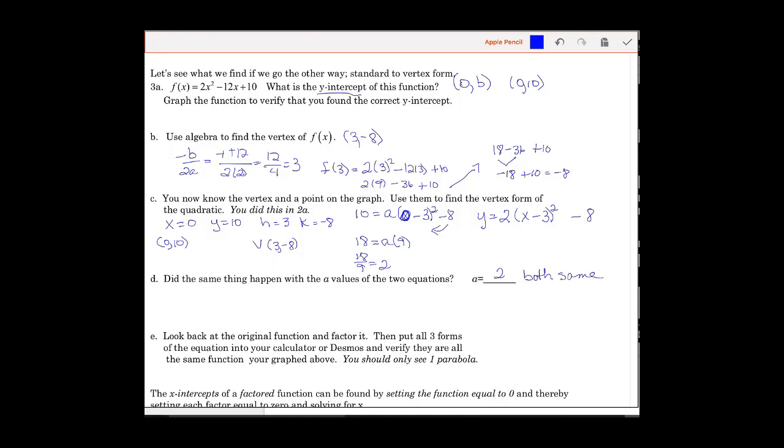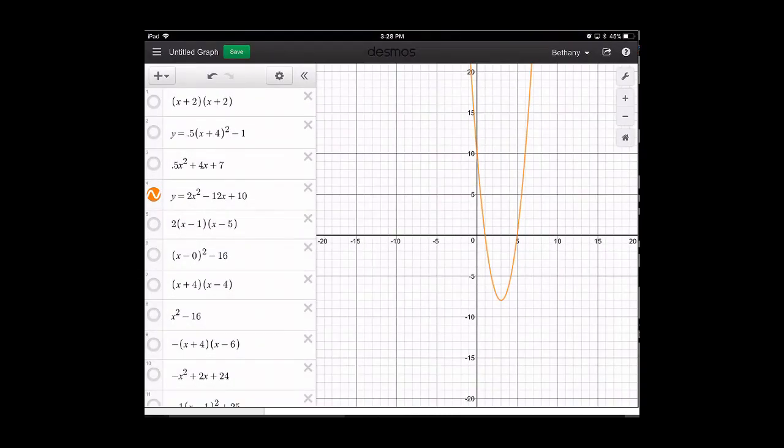So look back at the original function. It says, and factor it. So I want to take us back to the graph for a moment. So here's the equation in the orange, and if you remember, the very first thing I had you do last week was to look at multiplying lines. So we had it as 2 factors. Well, or 2 lines look like factors.